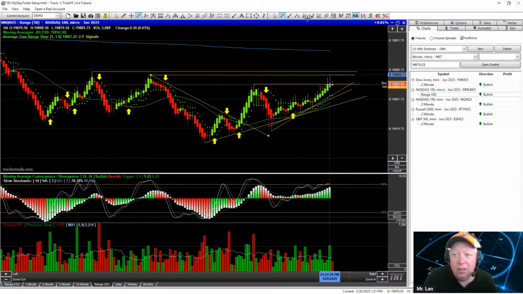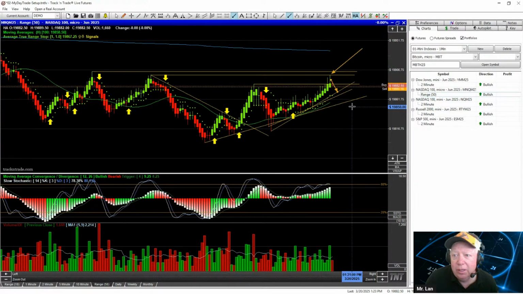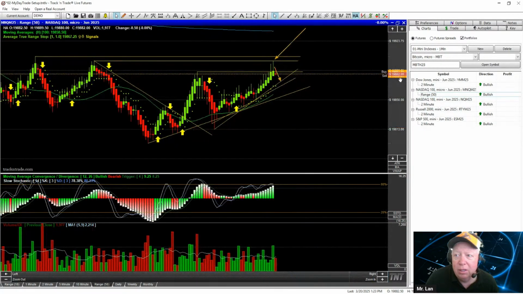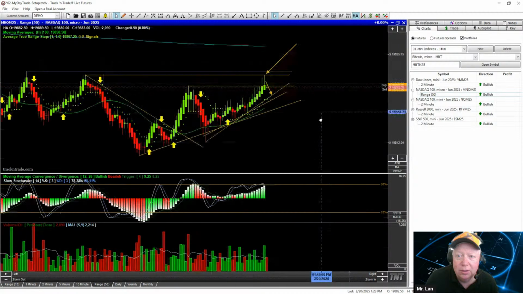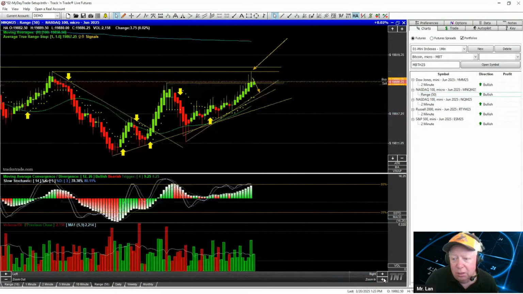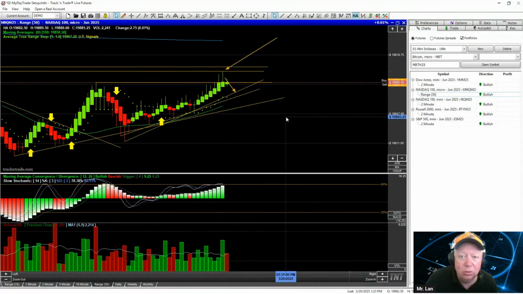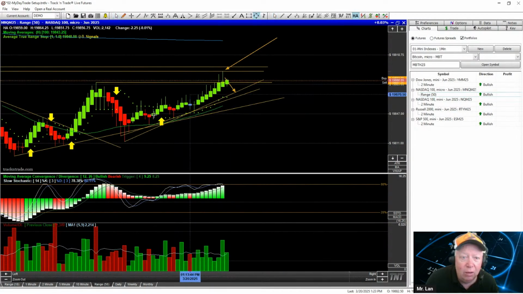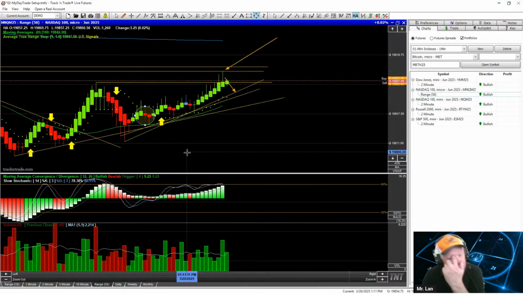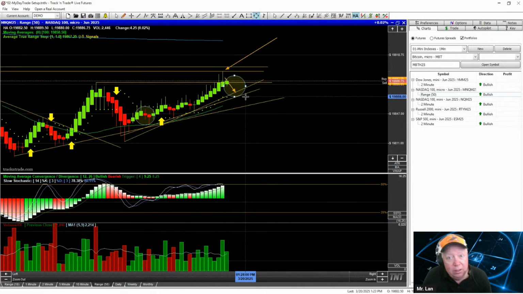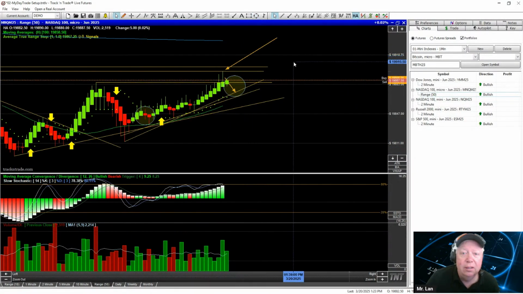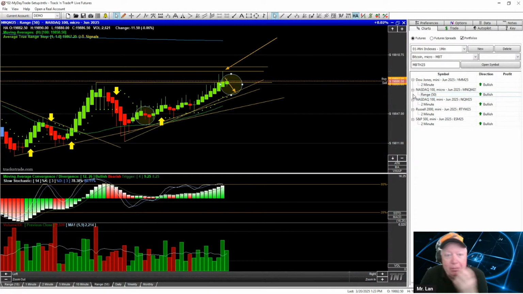Okay, so it hit the resistance point right there, just like we thought it would. Now we just got to see it come back a little bit. Give us a couple red bars. I'd like to see a couple nice, good, solid red bars, not little chitty ones. Two nice little bars, just like that right there. Come on, two little red bars. That's all I'm asking.